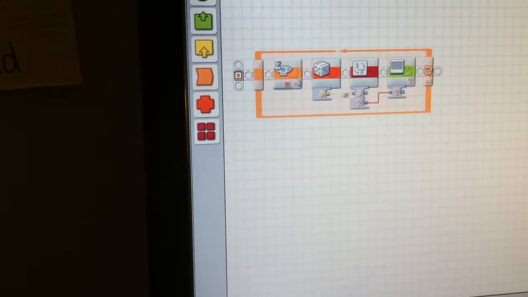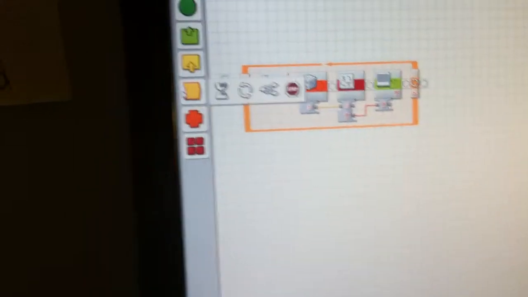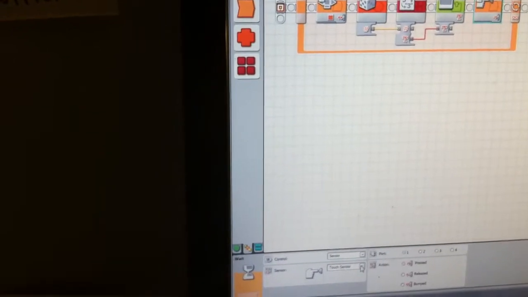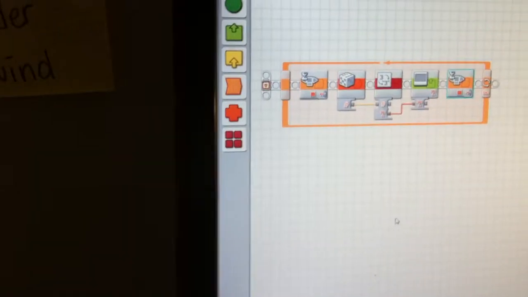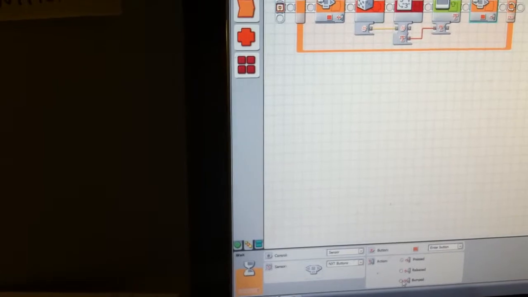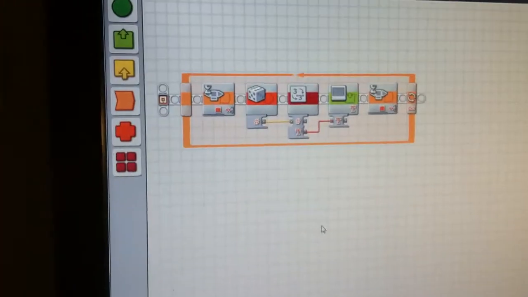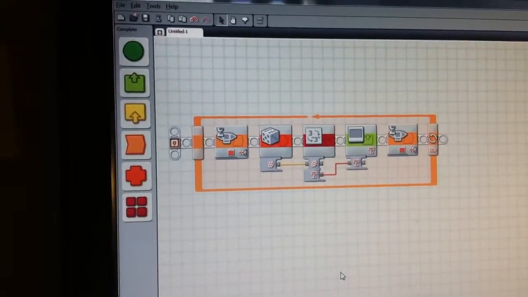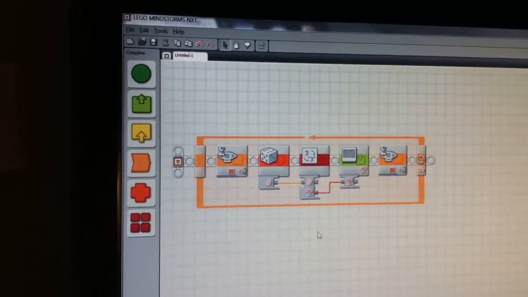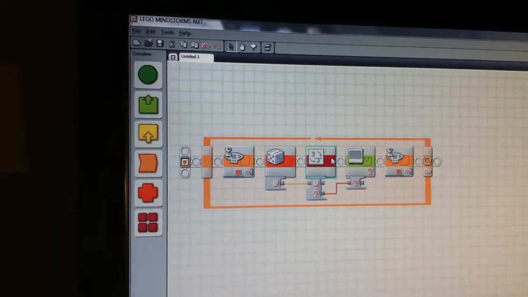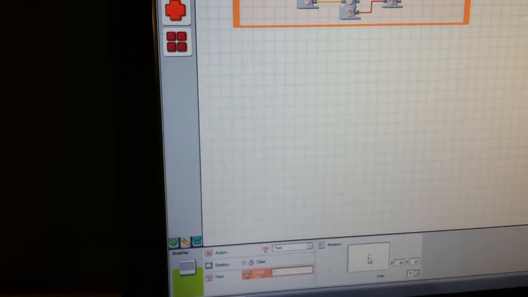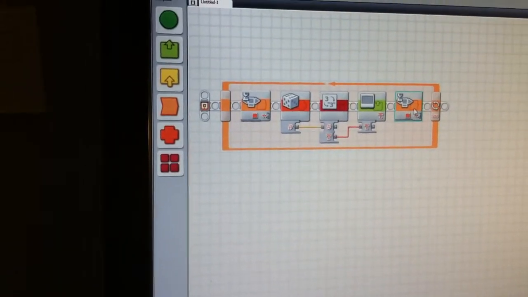And I did use this example before, so I'm assuming you guys are following with me. And buttons, and I'm going to make this bumped. Okay, so let's look at what we have here. So when I bump the NXT middle orange button, it's going to pick a random value between 1 through 6, as I've done here. I'm going to convert the values because I did show you guys before, and I'm going to insert it to the text value, and since this is going to be a one-digit number, I just want to be a bit tidy, get the question mark, kind of drag it around, put it right in the center, and then make it bumped.